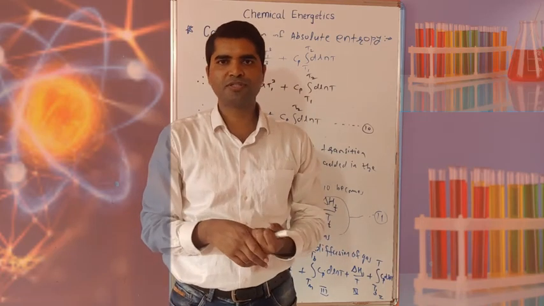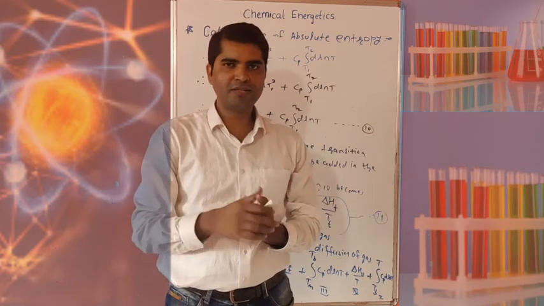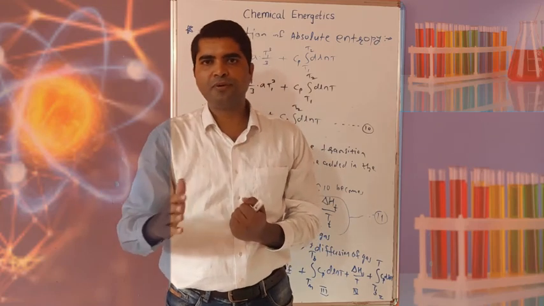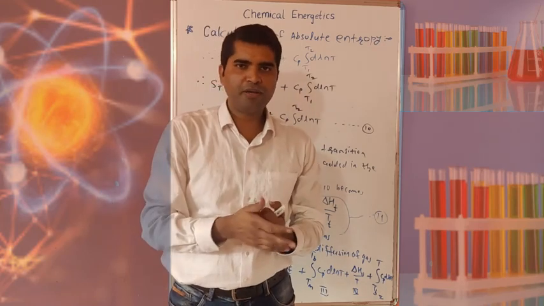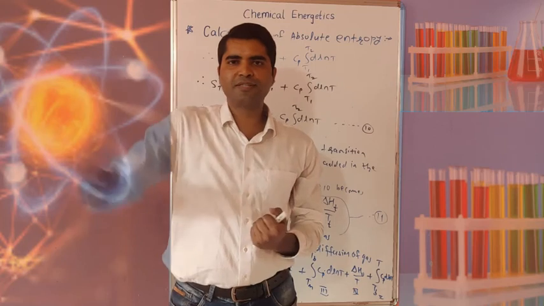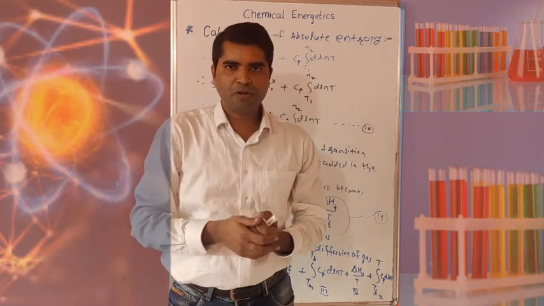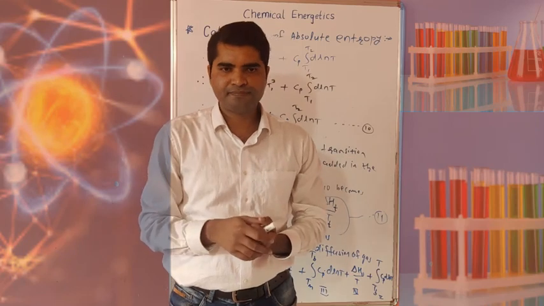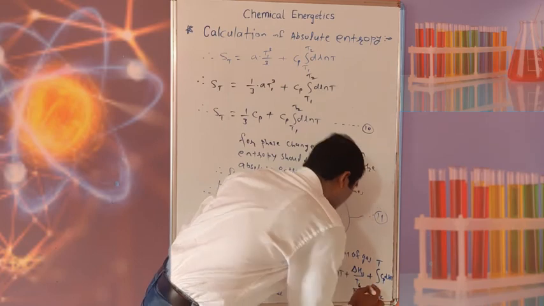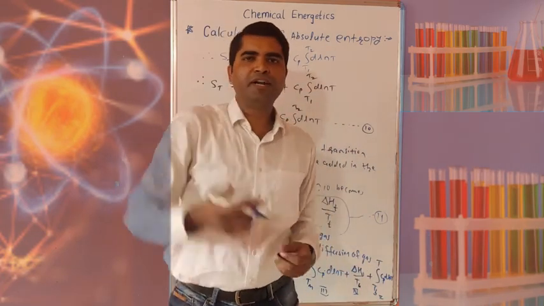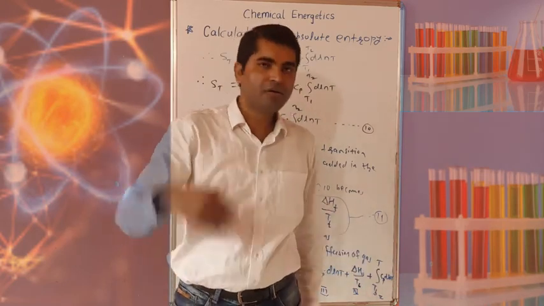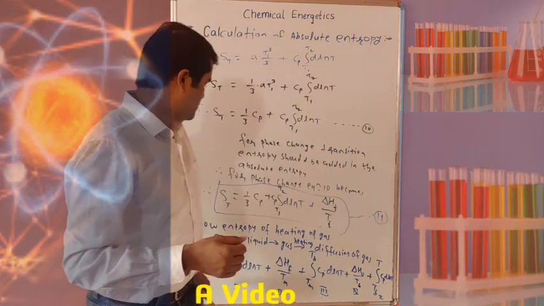So all the steps are mentioned. And if transition is there, that means phase change is there, so then we have to add the transition entropy. If solid to liquid is there, we have to add the entropy of fusion, so delta Hf upon T melting point. If liquid to gas is there, we have to add entropy of vaporization, that is delta Hv upon T boiling point. And if we are heating the gas, again we have to add the next entropy term, Cp d ln T.